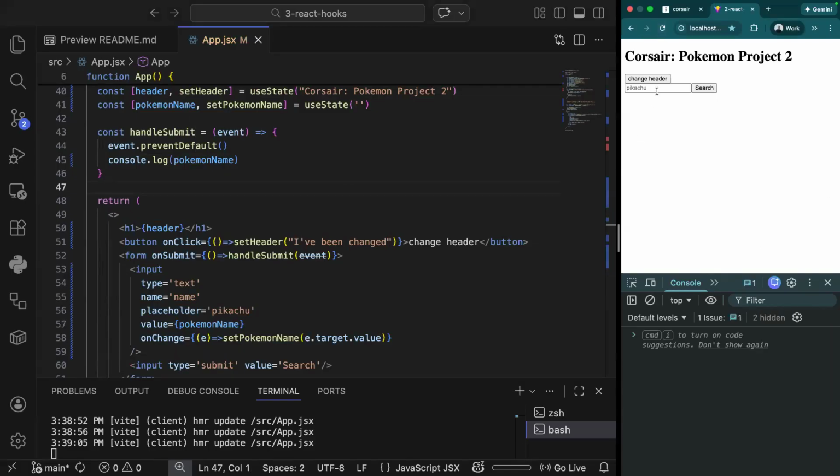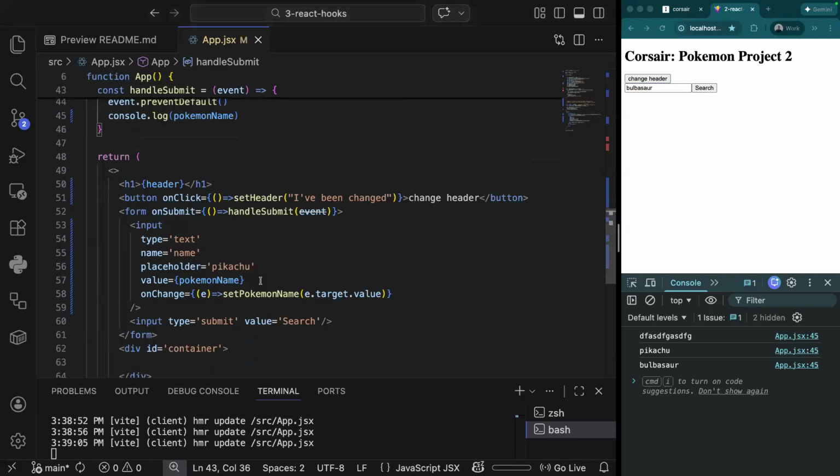Can refresh my site. Everything's working. I'll type in some gibberish and I do search. Well, that gibberish shows up. What if I do something like Pikachu? Now Pikachu shows up. And if I change it to Bulbasaur, now Bulbasaur is being displayed on my console.